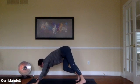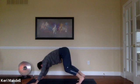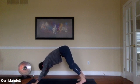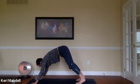Start to bring your heels towards the mat as you maybe walk out one leg and then the other. Perhaps you bend both knees here to hover off of the mat. Then as you exhale, start to re-extend your heels, re-extend your tailbone up towards the sky. Rotate your biceps in towards your ears as you press the earth away with the bottoms of your palms.